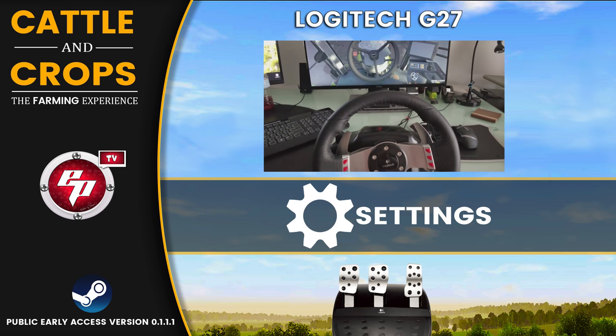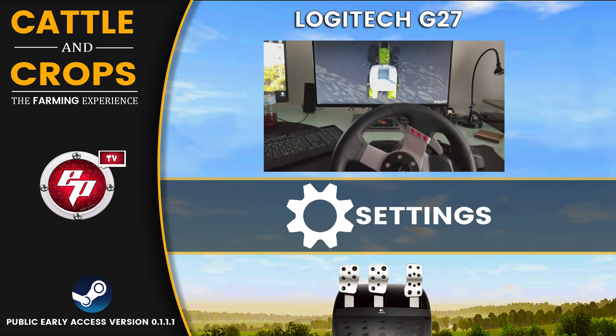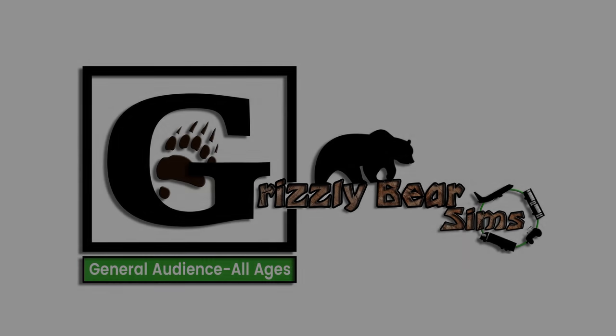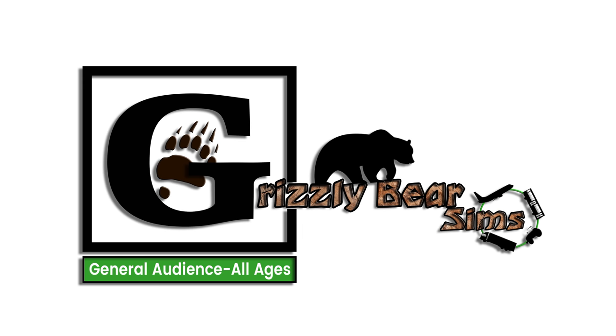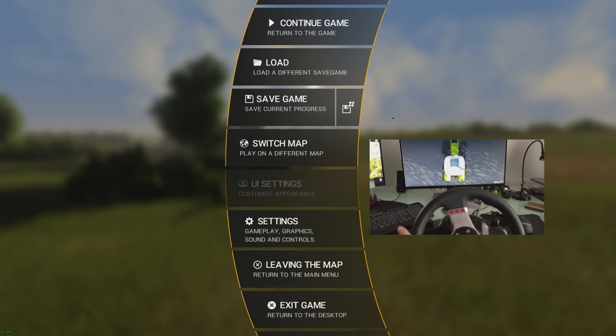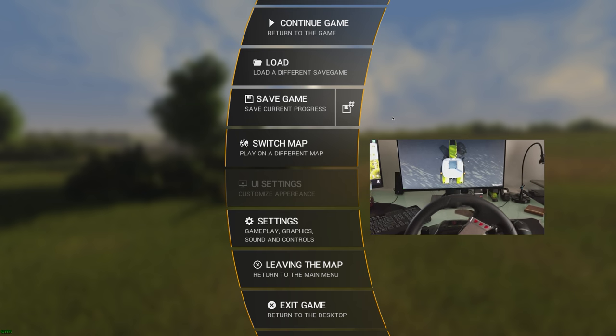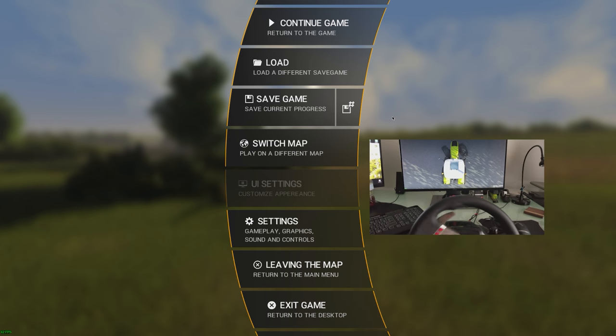Now, my core starting foundation for doing this was I watched a tutorial from my good friend Grizzly Bear Sims. He did this a while back, and some of those rules still apply. But I found that I had to do a couple of additional tweaks to really get it to function pretty much the way that it should. I thought it was worth making a video about it, so that's why I'm here.